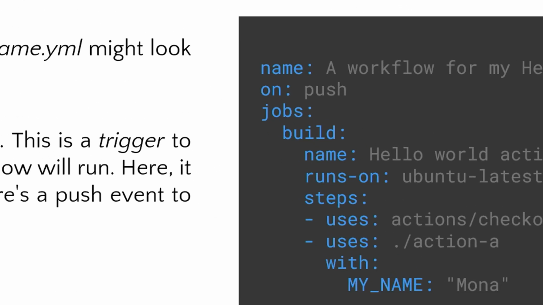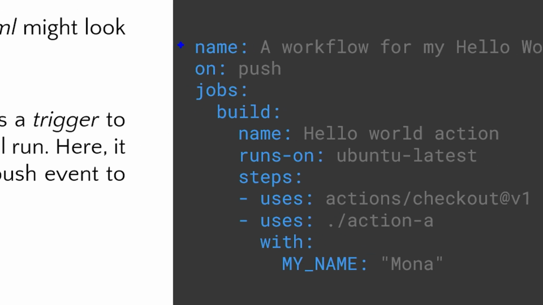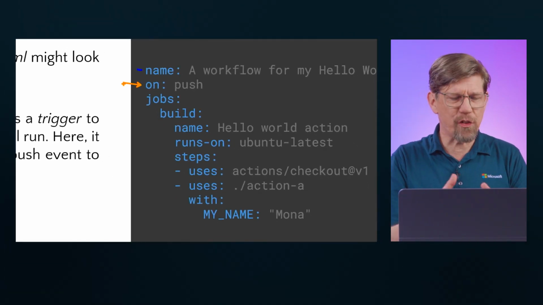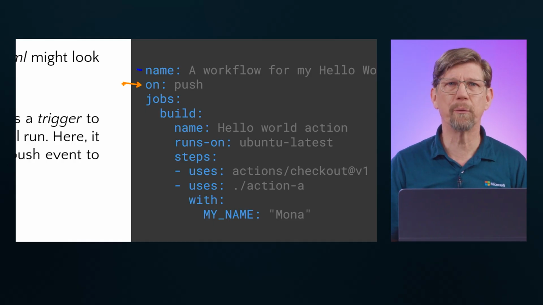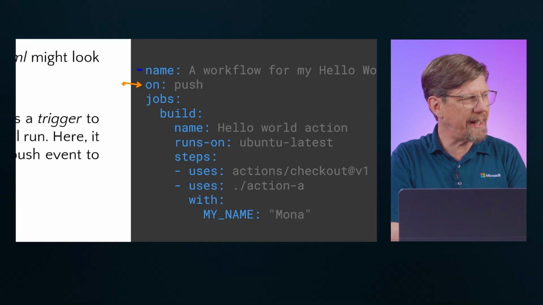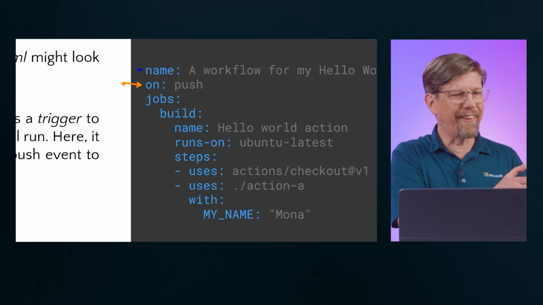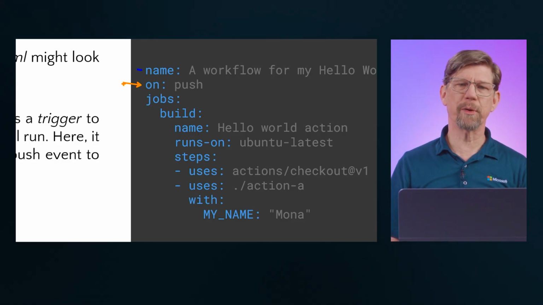You can see here that we start off with just a quick little name so that we know what to expect when we're looking at it. Then we're going to delve a little bit deeper in there, and we're going to have an "on". This can be either as simple as what we see right here, or can be very, very complex. But it describes, why are we going to run? What is the thing that's going to happen outside of our workflow that will then invoke this particular workflow?